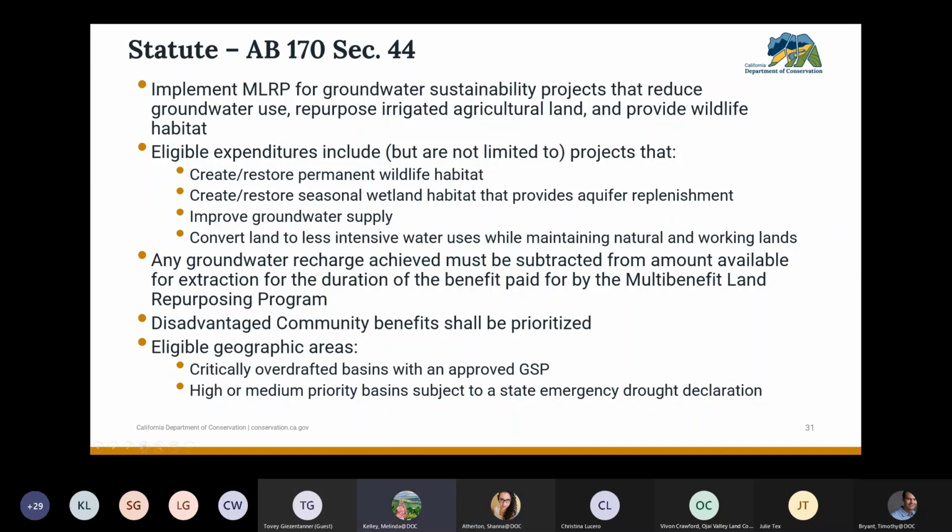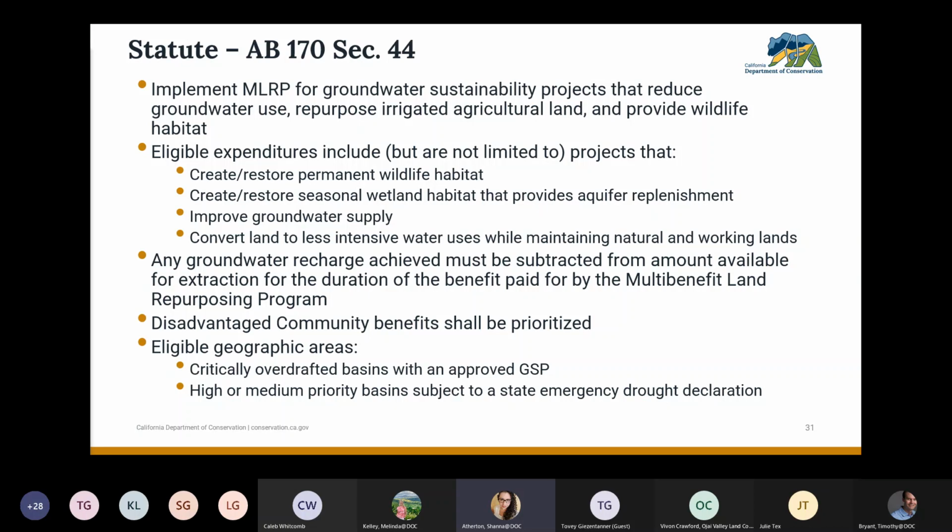Perfect. Thanks, Hannah. Spencer is asking about the incentive payments to landowners, farmers, and ranchers to implement multi-benefit land repurposing projects that create a public benefit for at least 10 years. Did I hear correctly that the incentives must be for permanent repurposing, not fallow? The incentives need to be for repurposing. That repurposing doesn't have to be permanent, but you are correct that you can't just provide incentive payments for fallowing. So you can't just ask them not to irrigate their fields and give them a payment for that.